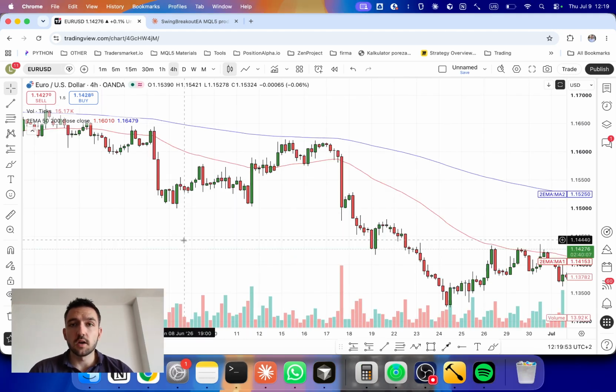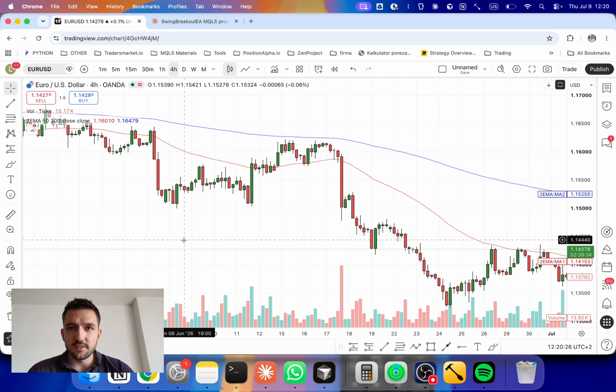Okay, so now let's talk about the entries. I believe that you need to capture trends in order to make some real profits in trading. That's why I want to capture the trend and ride it as much as possible. In order to capture the trend, when we've confirmed it with the moving averages, we need to see some momentum. If we want to enter a buy, we want to see momentum on the buy side. Or if we want to sell, we want to see momentum on the bearish side.